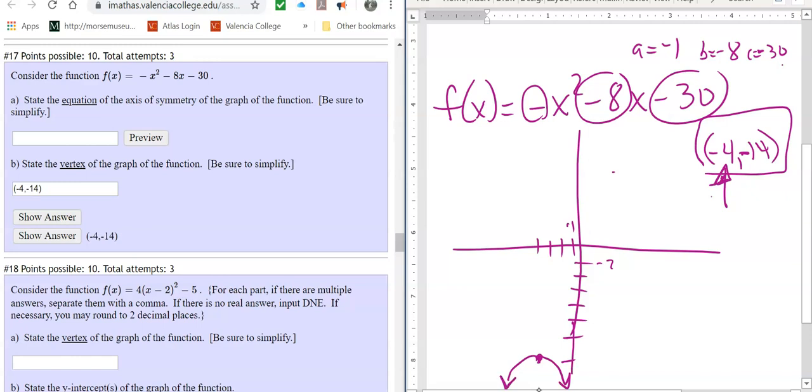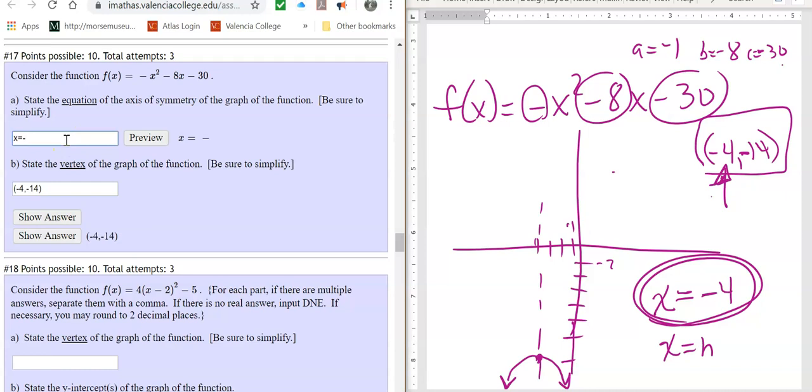So I quickly graphed it. The next question says, what is the axis of symmetry, the equation? Well, the axis of symmetry is always through the vertex. So we're going to always memorize, the equation for the axis of symmetry is always going to be x equals. It never changes, because it's always a vertical line for a quadratic that's going up or down. So we're going to always say x equals, and then you're just going to put the h. So my equation is always going to be x equals h. So my, I would type in here, x equals negative 4. There you go.